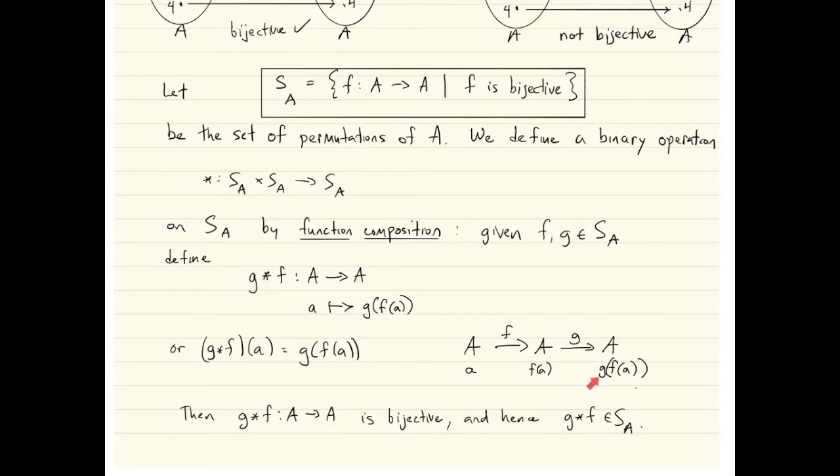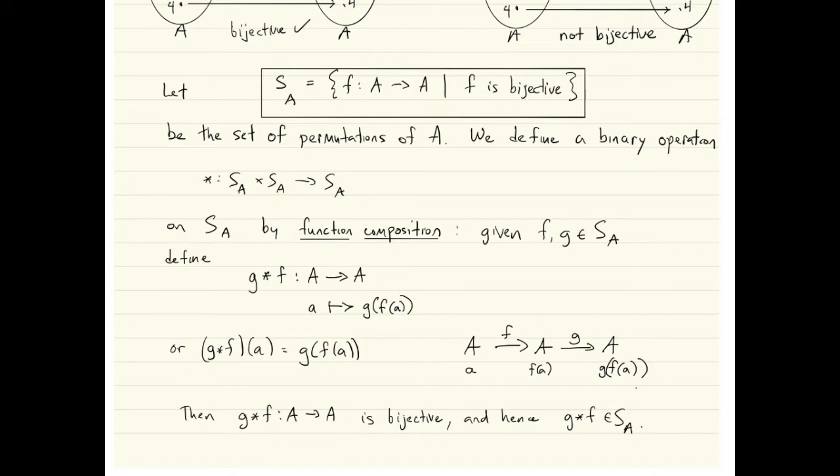So there's several ways to write it. Here's the schematic picture. Here's another way to write this as g star f. If you give me an element lowercase a in capital A as input, then the output is g applied to f of a. So start with a as the input, then first apply f, and then apply g. So even though we write f second and g first, we apply f first and then g. This is what I mean when I say that I work from the right, because that's how function composition can be done. Okay, so then it turns out that g asterisk f is a bijective function, and hence it's an element of S sub A, the collection of all bijective functions from A to A. So we have a binary operation.